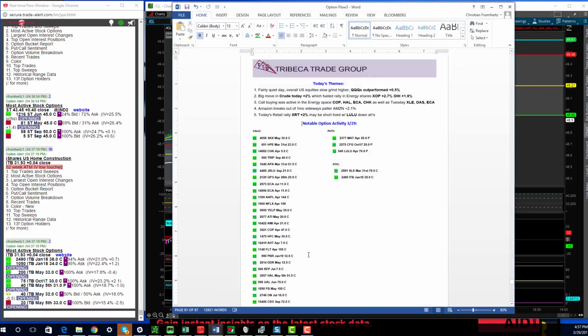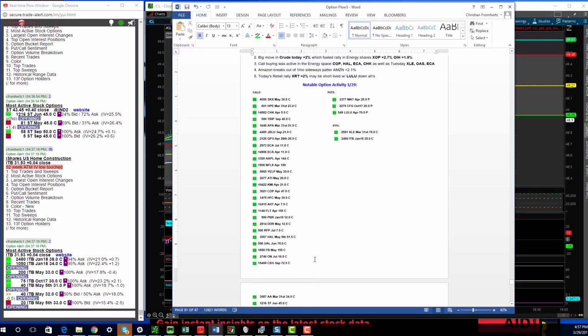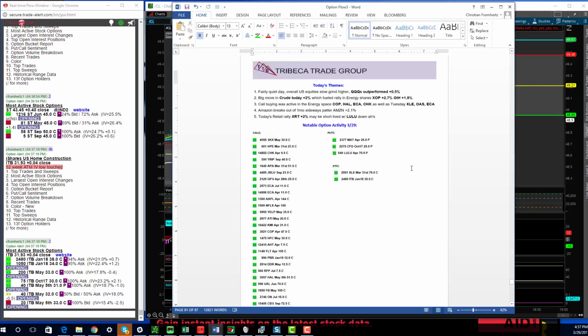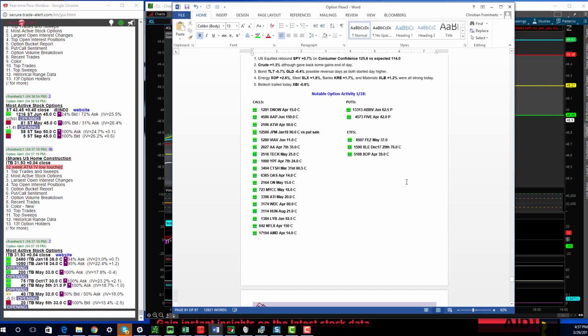The reason why I'm laughing is because it actually fell over to 2 pages today, and we see this every once in a while. But a lot of it was dominated by energy plays, just like yesterday. You can see the font a little bit bigger from yesterday, but we did see some nice energy plays. I think this one's actually a material name, but OAS was a nice one. I actually put that trade on in cash, considering the price of the stock.